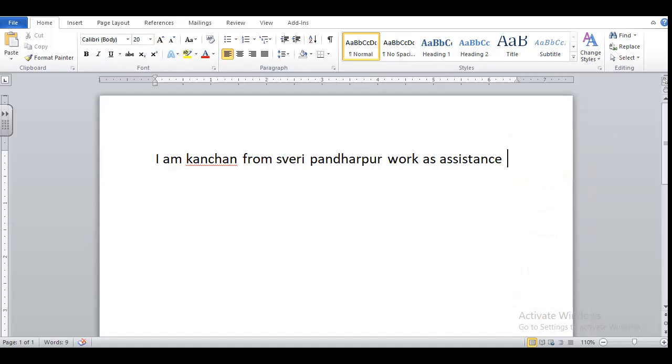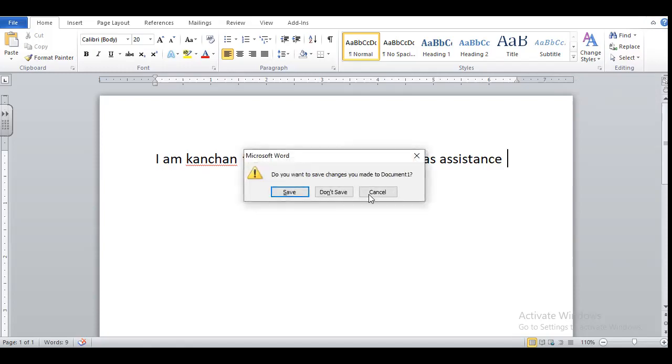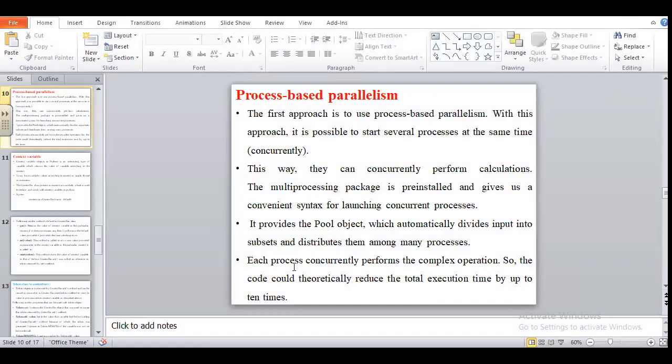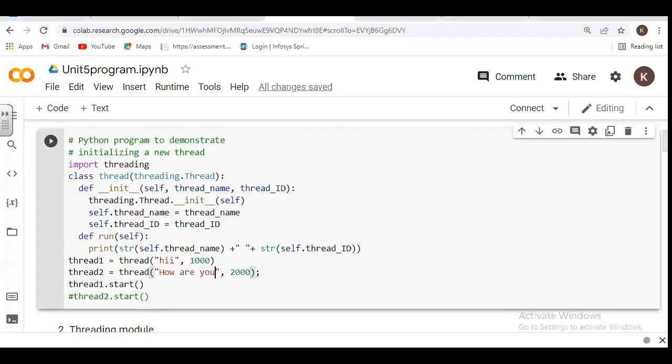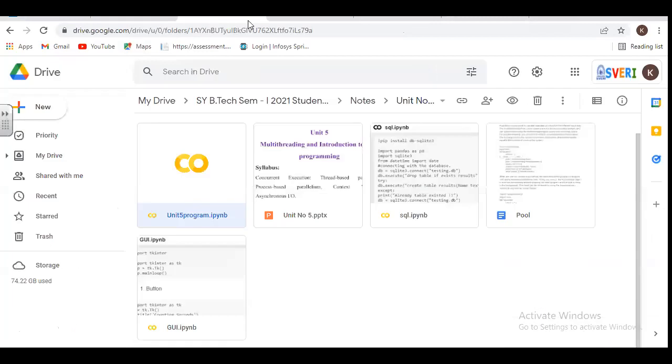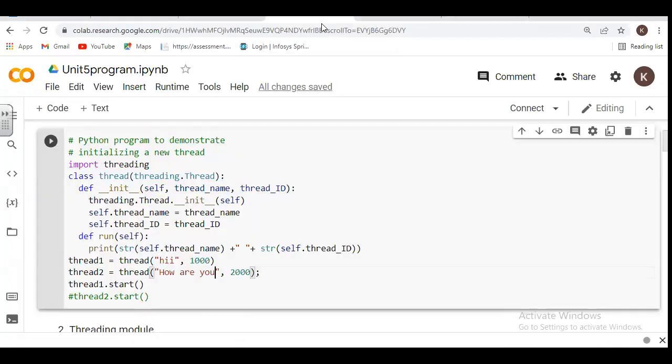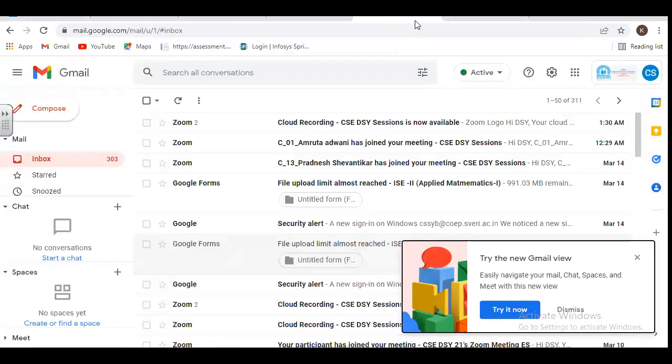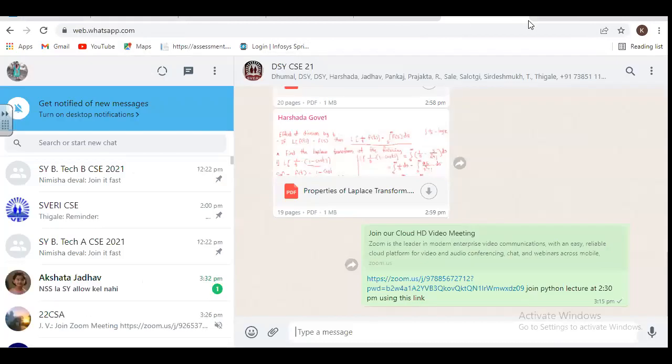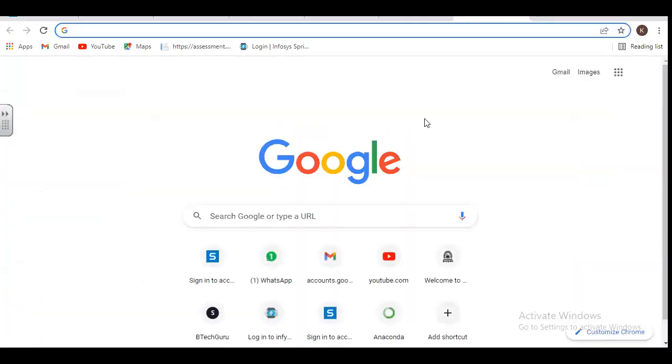Another example we consider is the web browser. At the same time I am using different tabs, like mail, Google Drive, Google Colab and many more things. Here my WhatsApp is open, and suppose I want to search something.